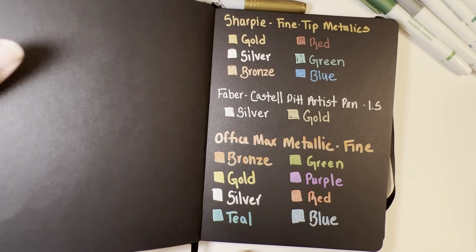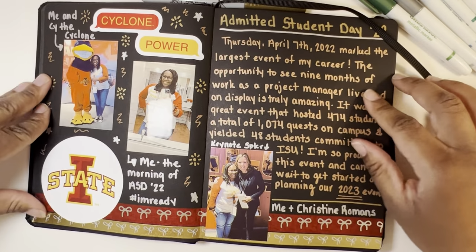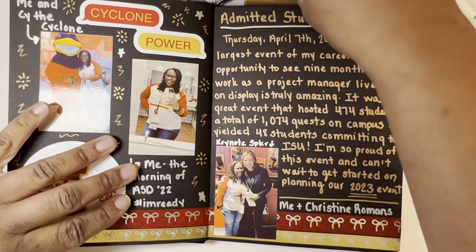Again, it's gorgeous. This is dry. Okay. And again, the fact that I'll be able to do stuff like this in this journal is going to be a lot of fun. So yeah, that is what I have.